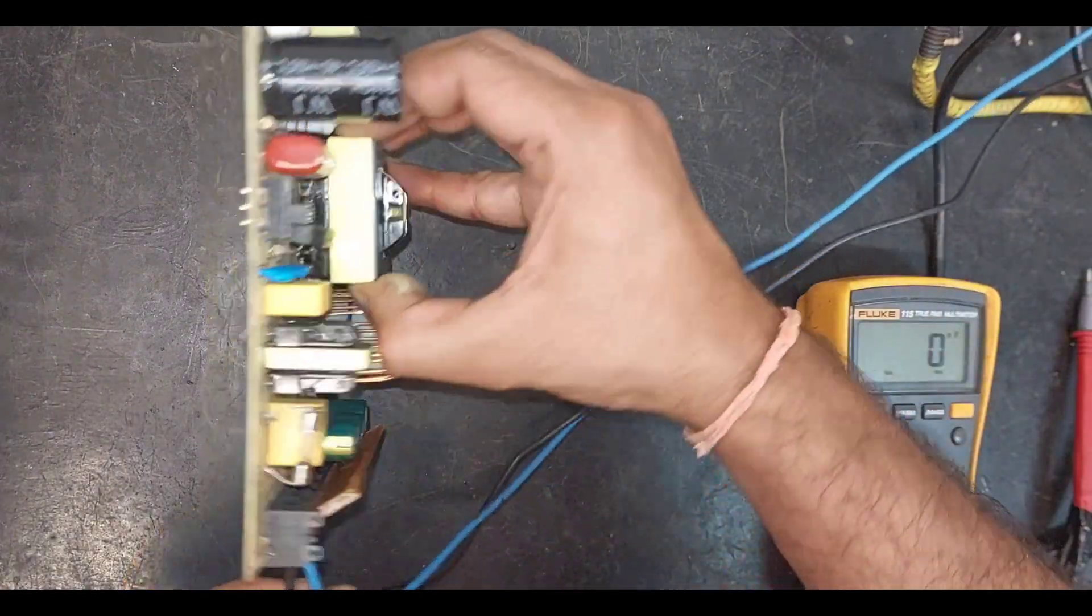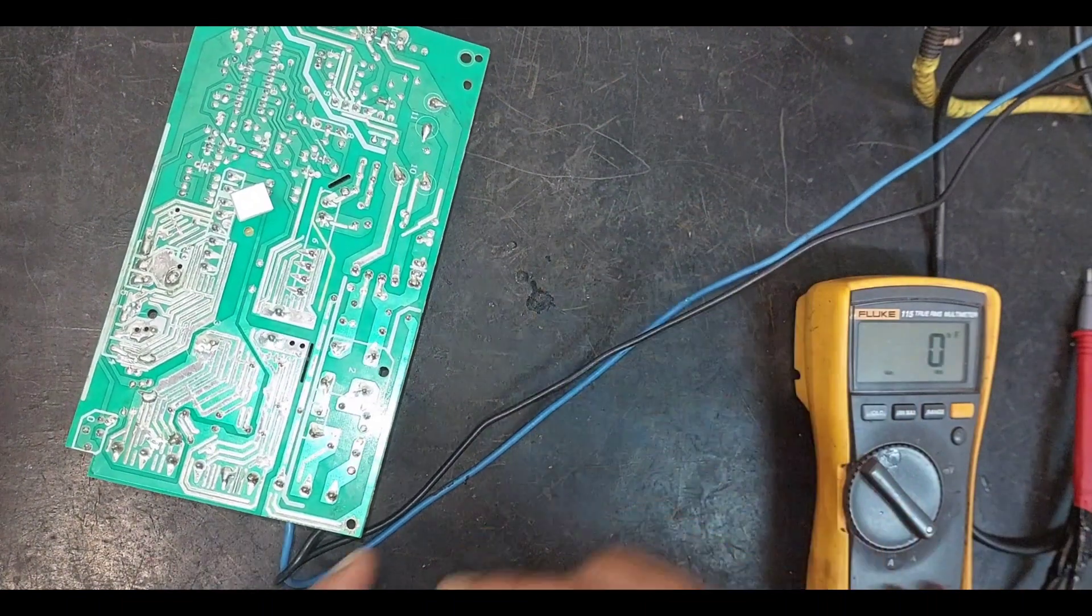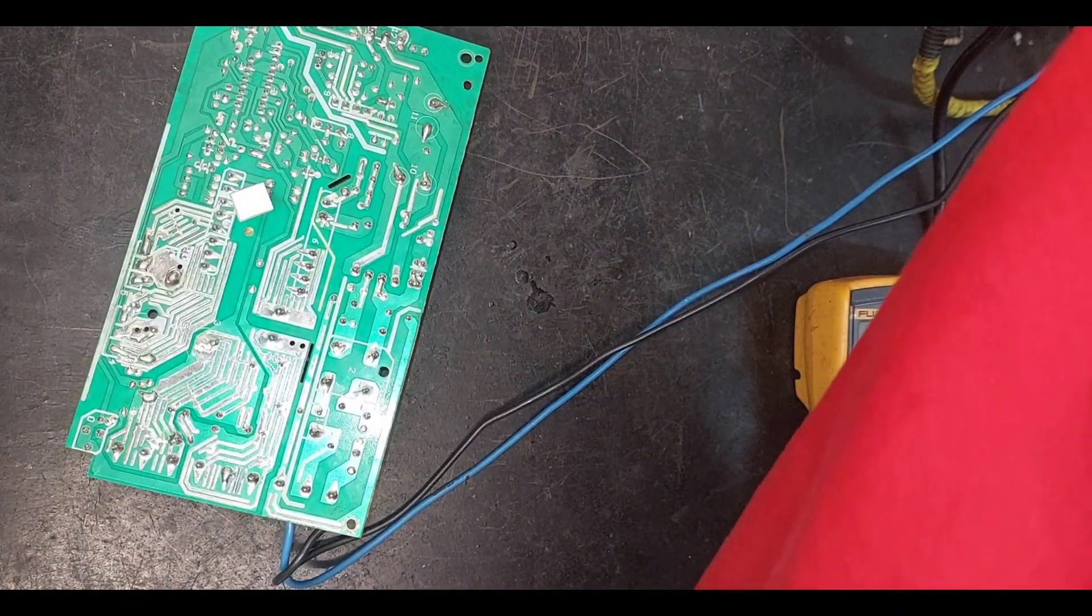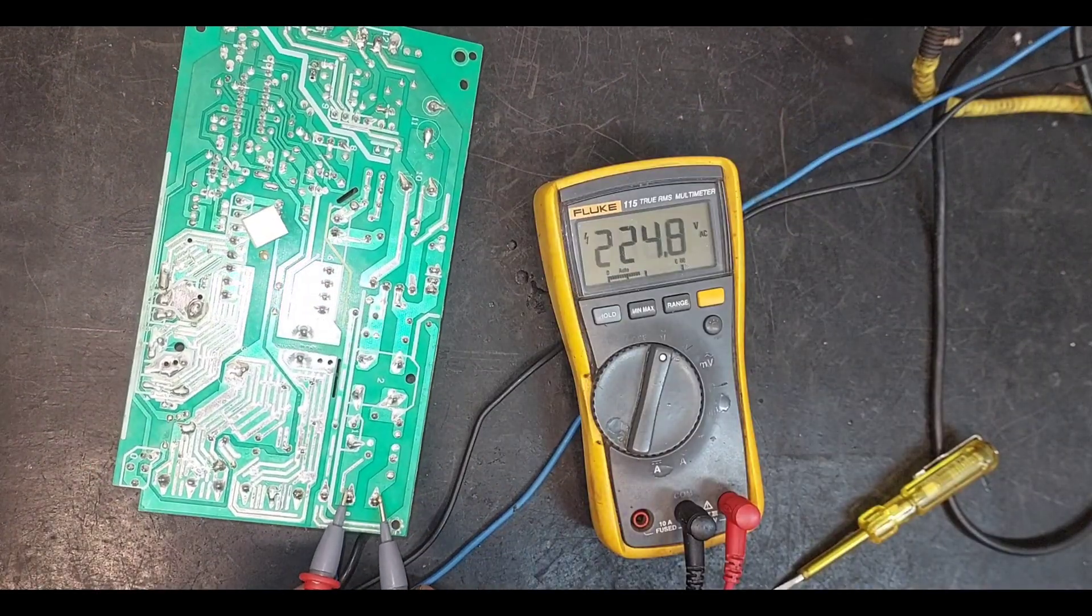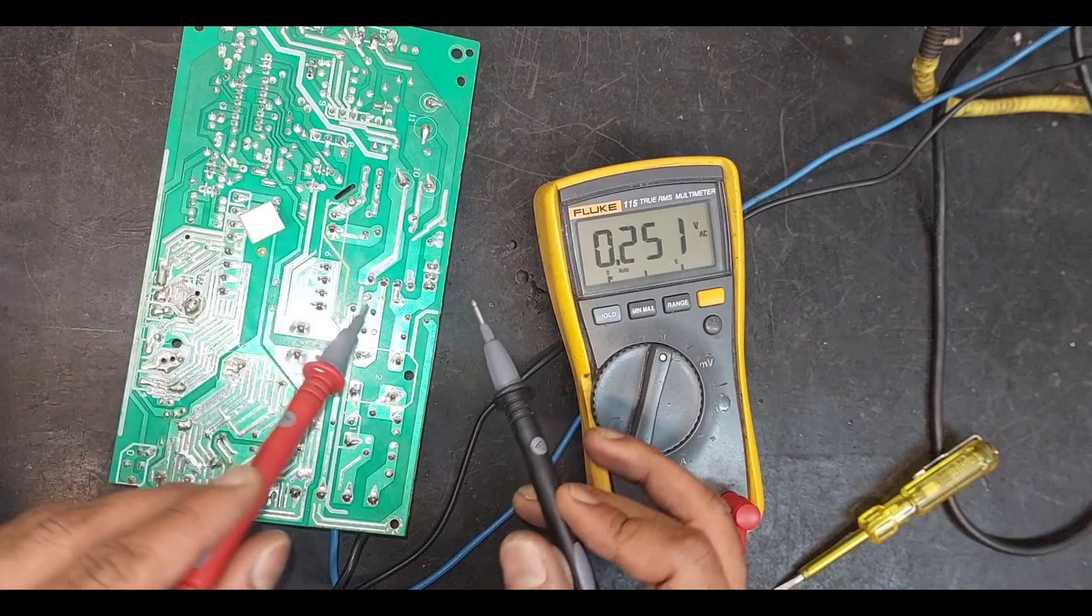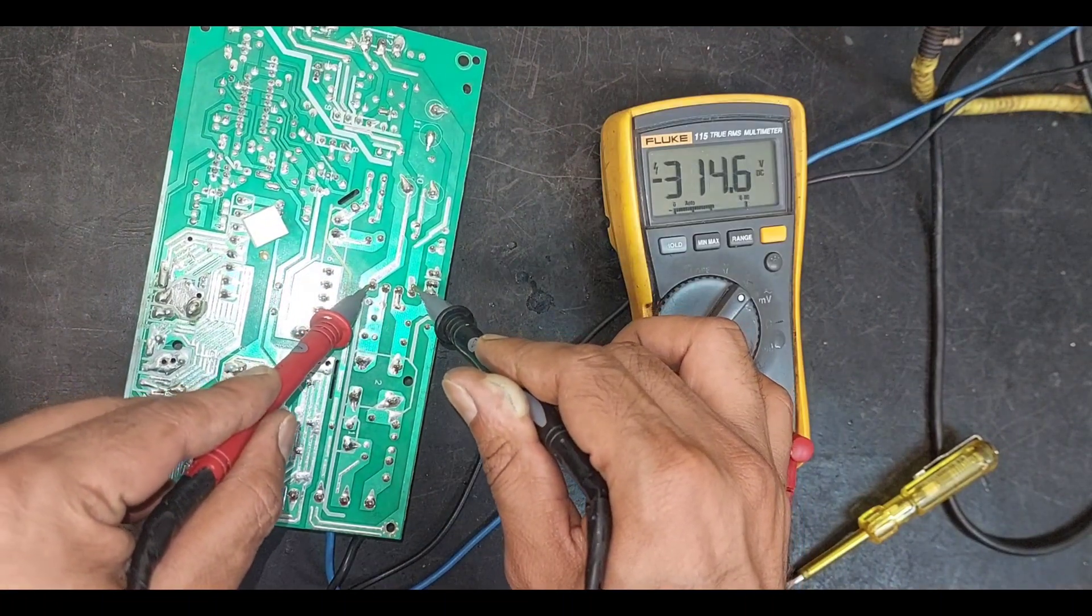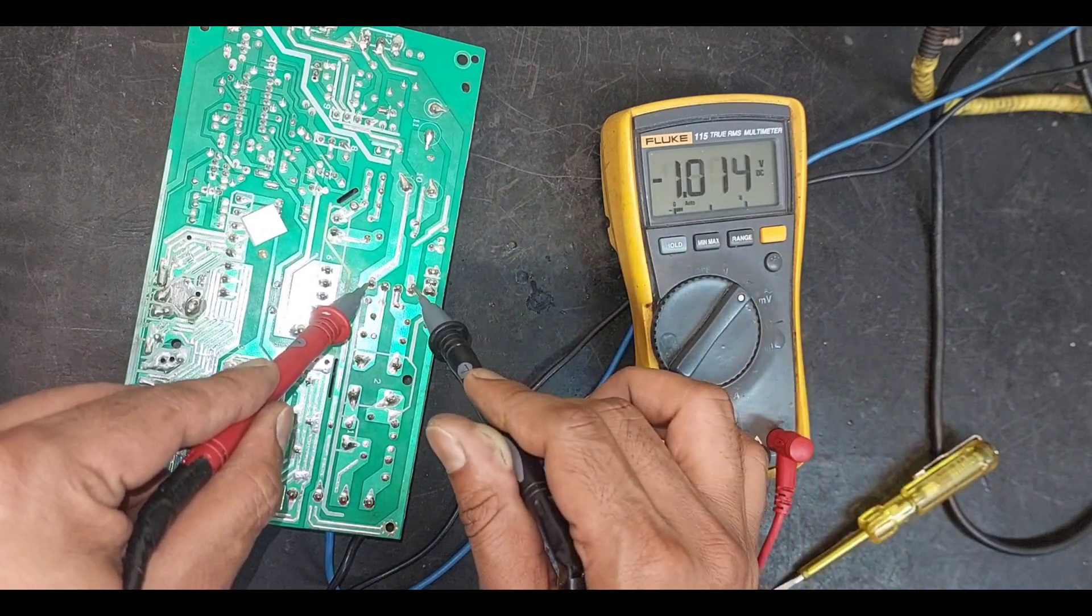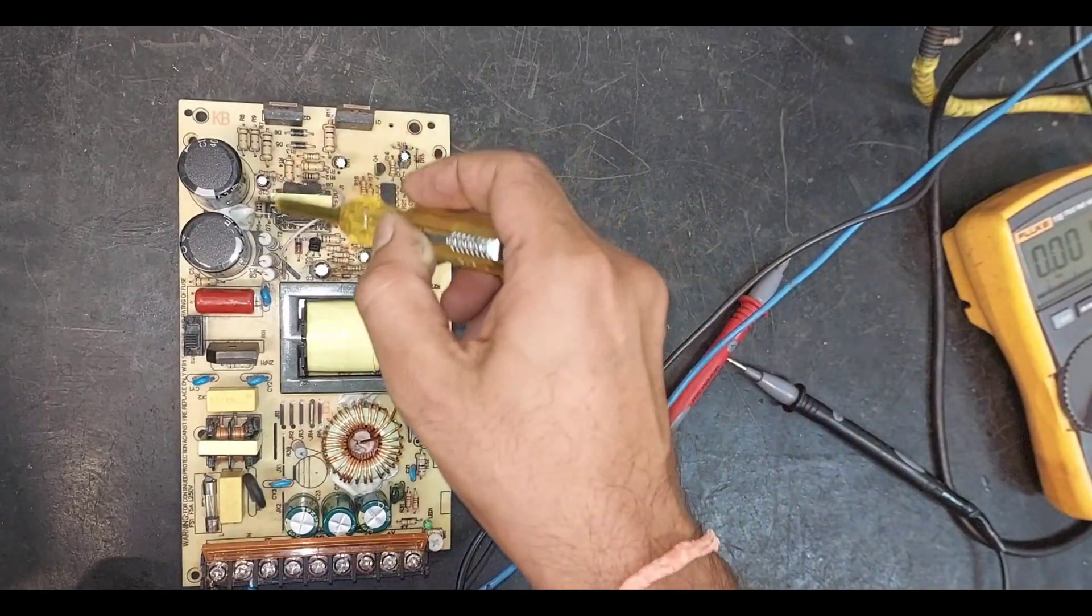If you have experience of electrical or electronics then you can try to repair it, otherwise it can be risk for you. Here we have the AC voltage available and there is also AC voltage present at the input of the rectifier, and at the output terminal it is showing 314 volt DC, which means it is functioning correctly up to this point. So the problem seems to be in the switching section.